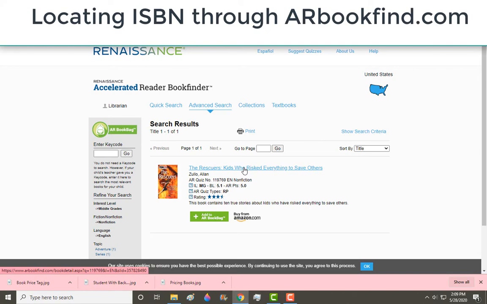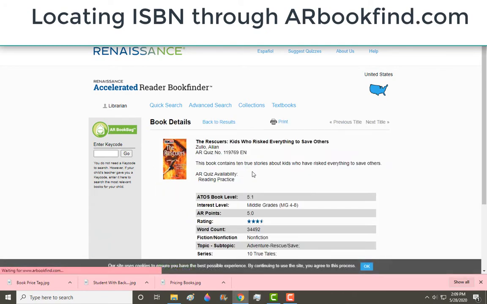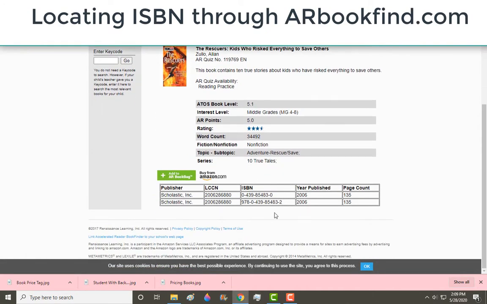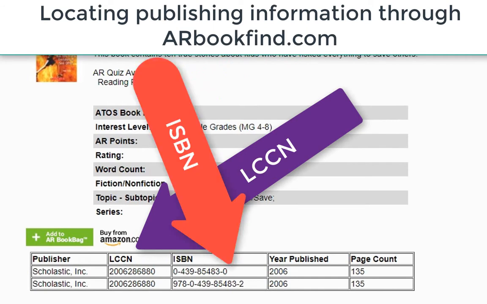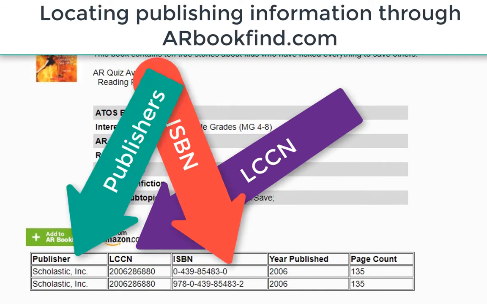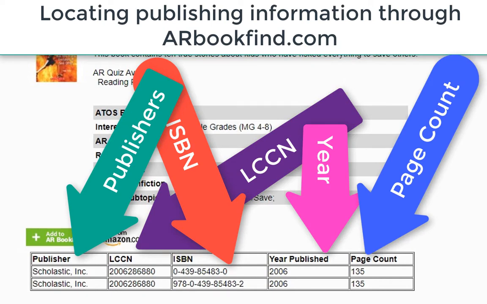Once you've located the title in AR Bookfind, click on the hyperlink for details. Scroll down to the bottom and you'll find helpful publication information including LCCN numbers, ISBN numbers, publishers, the year it was published, and even how many pages long the book is.